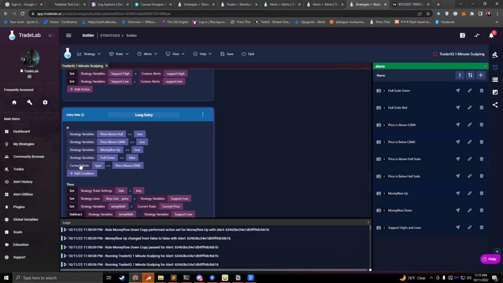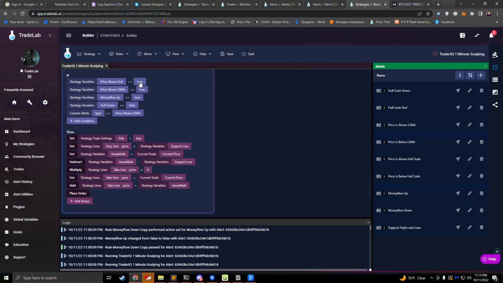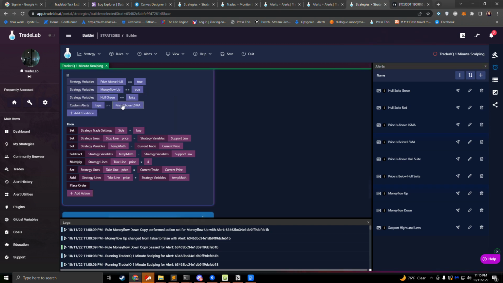So now this is not just running all the time and checking the variables. This will only run if I have my LSMA alert come in for price above LSMA. Okay, so when that comes in, we are going to check everything. We don't actually need to check price above LSMA. It's kind of redundant now, so we can remove that.